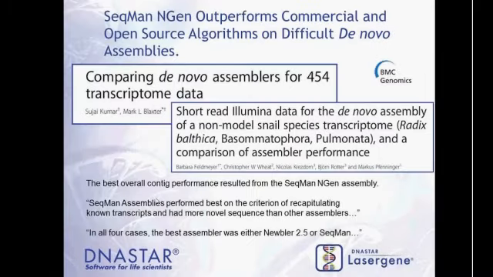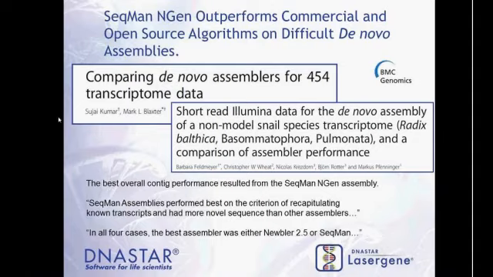There's actually been a couple of recent papers from BMC Genomics from 2 different groups that compared ChIP-Seq. And when they did the comparison, it wasn't so much on how fast the program was, but really on the accuracy of the contigs that were generated, and doing things like looking for open reading frames and blasting results and confirming that the contigs actually were not chimeric, but single cDNAs in this case.